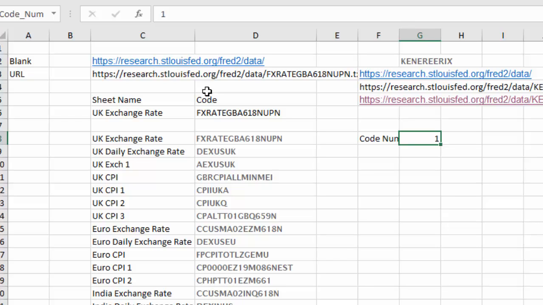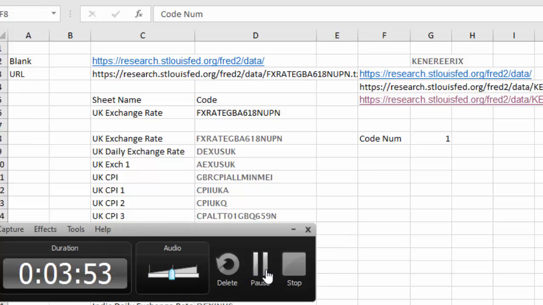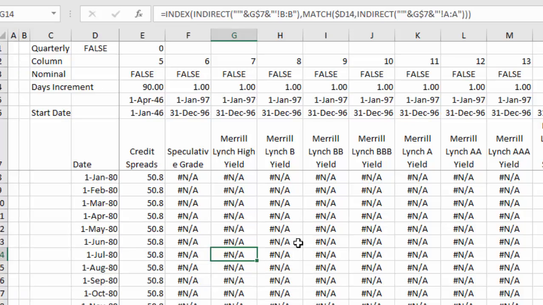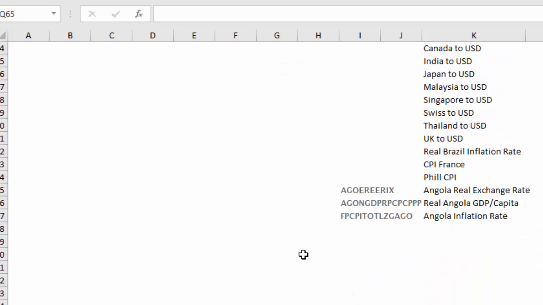Now, to do this, we need to use the Workbooks.Open function. I'm going to cheat this time, because I don't want to waste your time. I've previously done this in a workbook called interest rates. I clear all the sheets and then get them. I didn't do it efficiently, because I just read these URLs in separately.